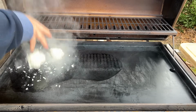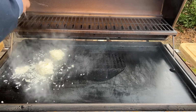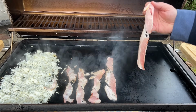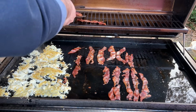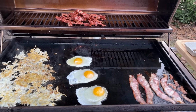Hash browns were first, and we're using a bag of frozen hash browns to keep things easy. Bacon is next, and this package of bacon is the one I should have left at the store because this is just falling apart. Oh well, it'll still be delicious, just not as pretty. The top rack kept our bacon warm as we dropped on our over-medium eggs.